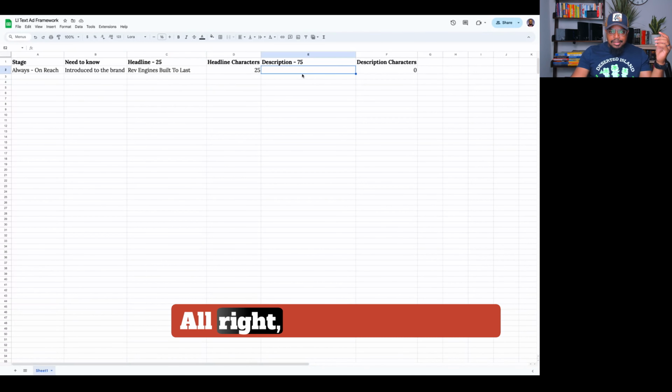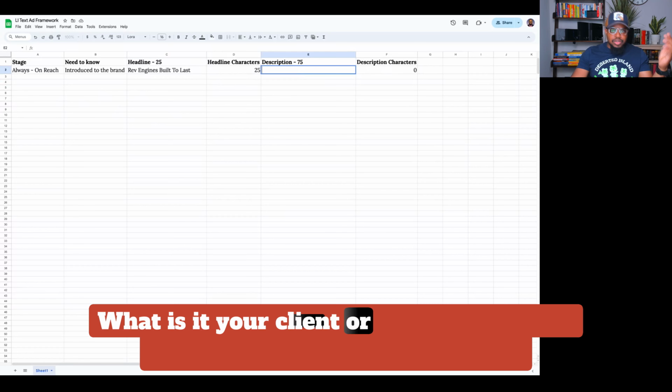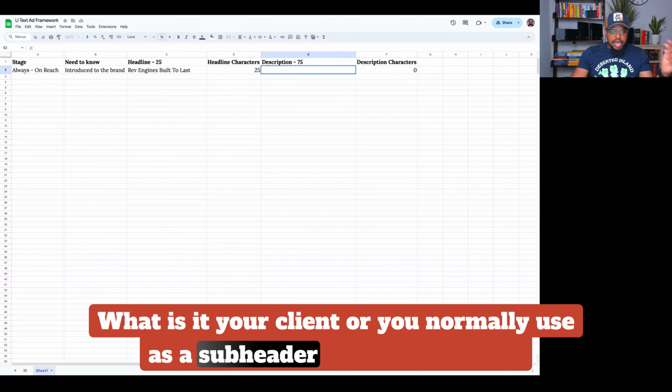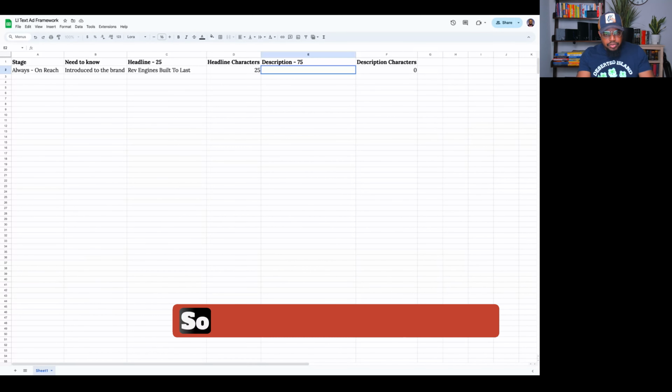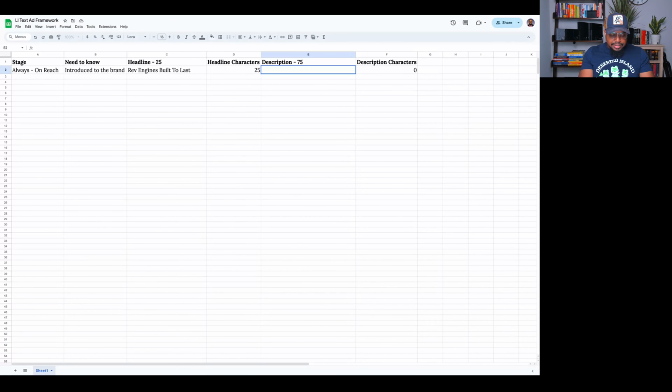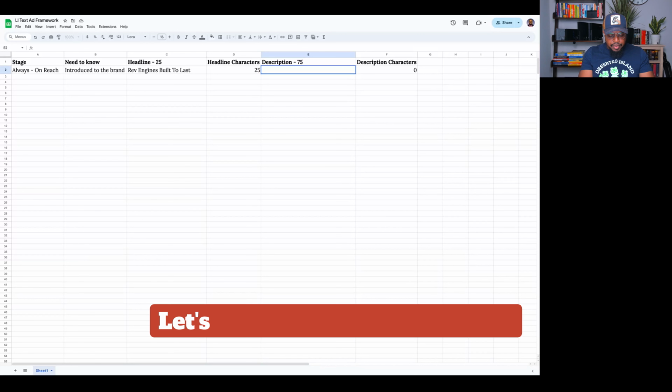All right, so for a description, what does your client or you normally use as, let's say, a subheader or support to this statement? So Rev Engines Built to Last. Let's go directly to the product.